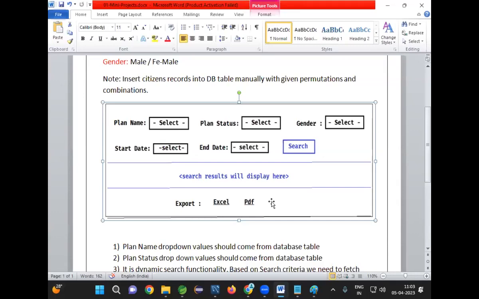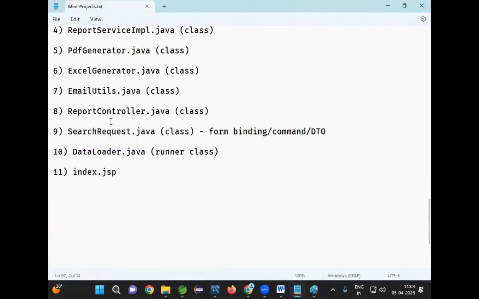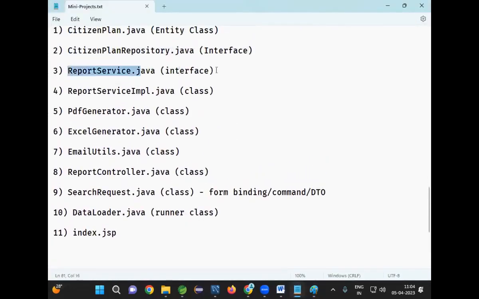Guys, think and write it. What methods I need to write in the service interface? Just abstract methods I want you to identify. So in the service layer, what are the components I'm taking? Here I'm taking report service.java, report service impl.java. I am not asking you to write the impl. I'm asking you to write only the interface.